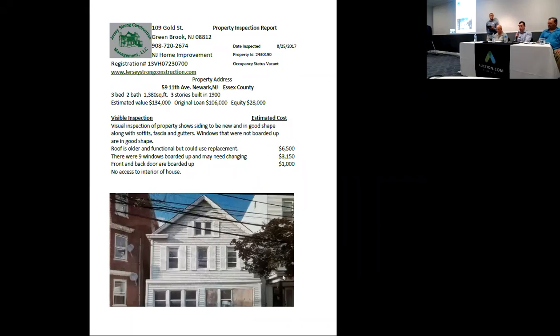If there's tenants in the property, that can make it much more difficult. I'm not going to chime in after each one of these properties because my spiel is going to be pretty much the same, but we're lending up to 85 or sometimes 90% of the purchase price. Now you're putting 20% down at the auction anyway, so that's fine. And we'll actually finance 100% of construction costs to the extent that any are needed. So there's a little bit more nuance to it when we're lending at sheriff's sales, and I'm happy to answer any questions afterwards in the back.